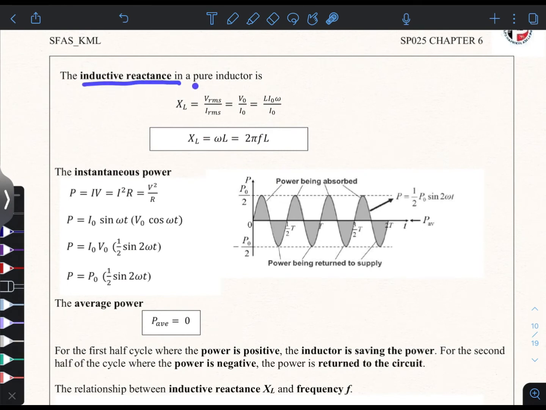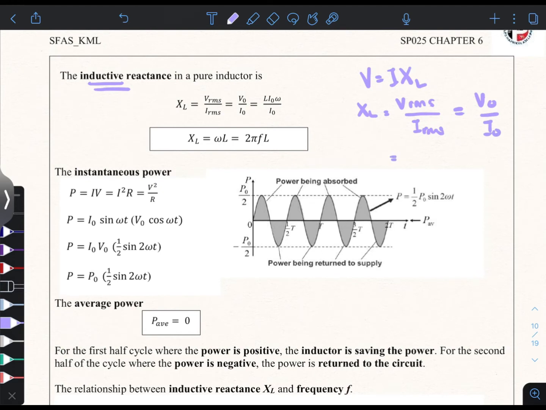So the inductive reactance in pure inductor is given as pula, okay, sama konsep macam kita guna kaedah Ohm's law, V is equal to IR, kan. R adalah bila it is resistance. Dekat sini kita guna reactance untuk oppose. Yang penting adalah it is still to oppose the current. So kita punya equation akan jadi V is equal to I, whatever reactance yang kita guna dekat sini. Reactance kita adalah inductive reactance, so dia jadi XL. So XL ini akan sama dengan V over I, sebab we are talking about RMS here. Tapi kalau kita talking about peak, dia akan jadi V0 dengan I0 dekat sini.